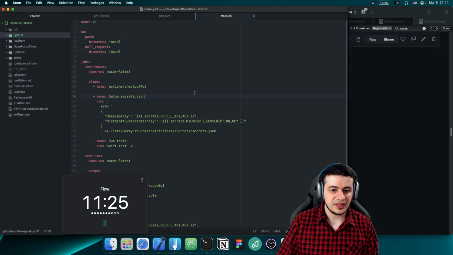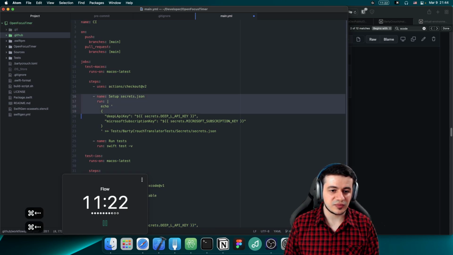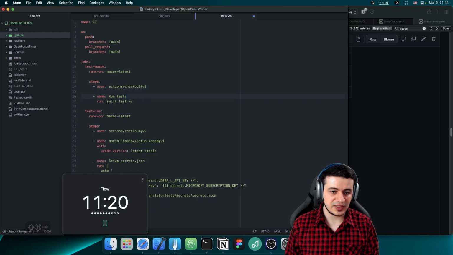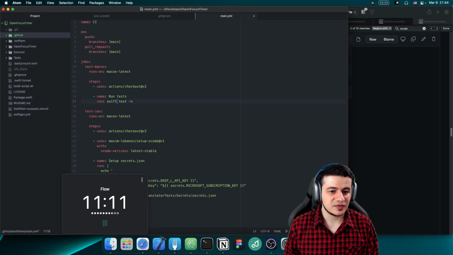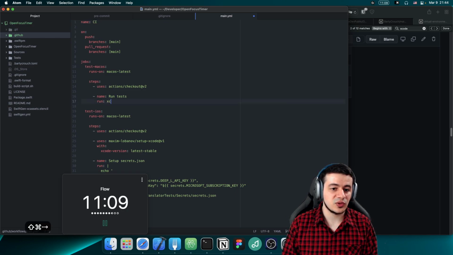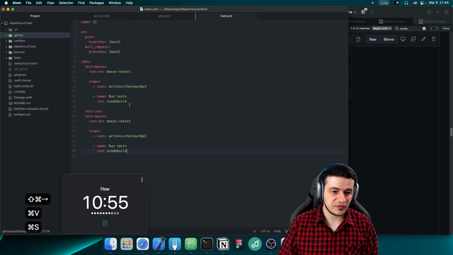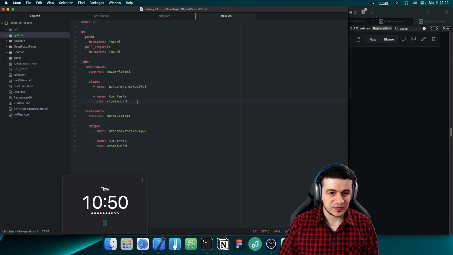Choose here. Then in this project I had set up some secrets. We don't have any secrets yet. And in that project which I use, I just ran the command swift test -v for both output, and that's basically how I ran the test. In this case, I want to use Xcode build though, so I want to run an Xcode build command. Which one exactly? But I want to basically do the same thing below here as well. Basically the same thing, only in this case the Xcode build command.